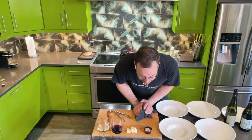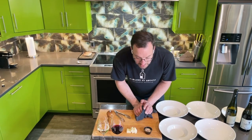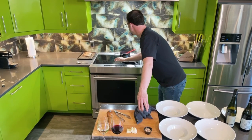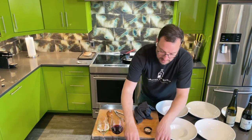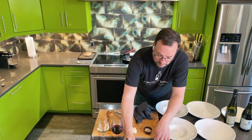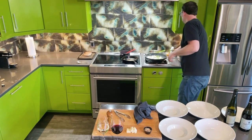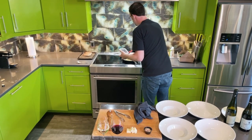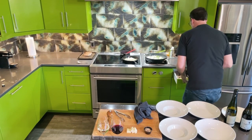Okay, so that pork, so yeah, the spätzle is going in. I just want to make sure we're going back up to medium high heat. I'm going to write that down. And as soon as the butter starts to go, take the spätzle up. I'm going to need a little spatula for this.